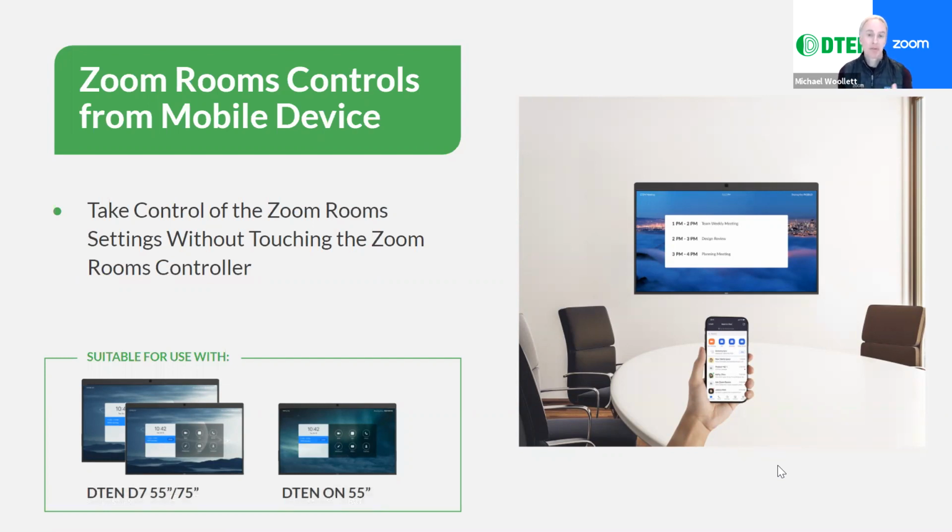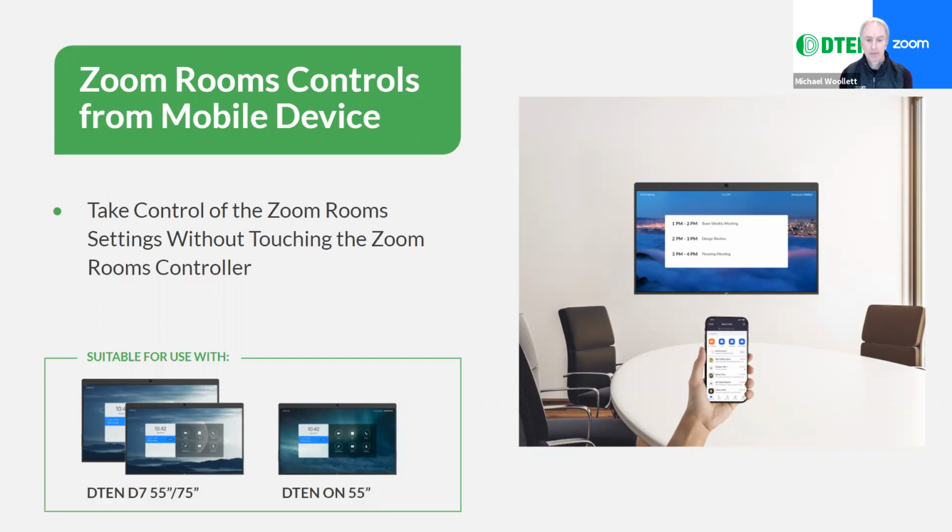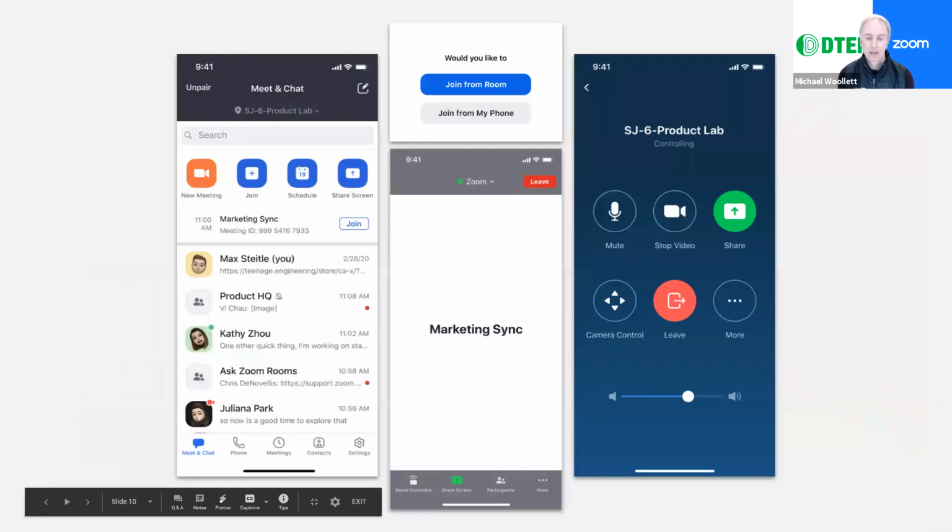So people are feeling comfortable with their mobile. We all carry one typically, and we feel comfortable driving that. And really what it's meant also from that meeting room experience is that you've got different people within the room who can actually share content and drive that experience. So it's been really powerful. Some of the questions we then get asked is that, okay, I now have the ability, for example, to share content. So how do we start to do that? So if you just skip to the next slide, Doug, I think we start to see what that looks like on the actual device itself.